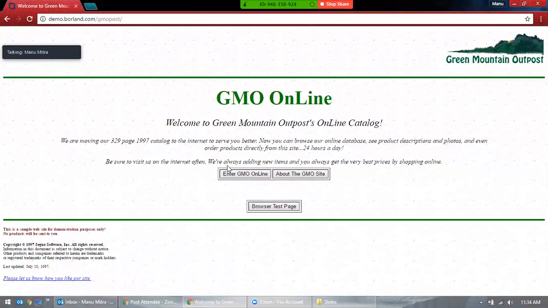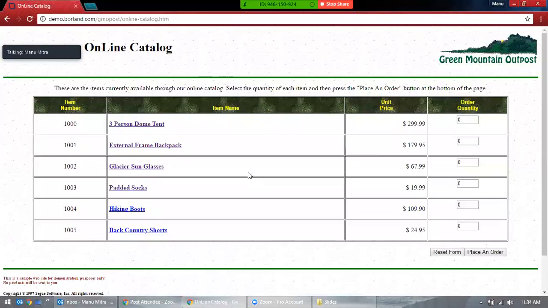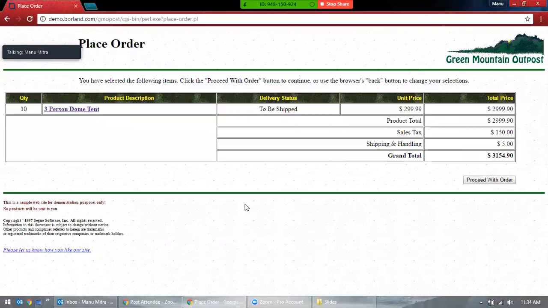They have given you an application and you don't know it. So you are just playing around, and you click this Enter GMO Online and you figure it out. Okay, so this is like a point of sale. It's not exactly a point of sale. It's kind of like an Amazon company which sells these products. Okay, good. Then you want to test this application. So you want to buy this product. Basically, you're trying to test in the test environment. So all this will be in the test environment.